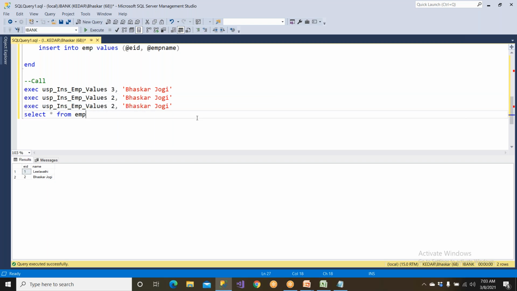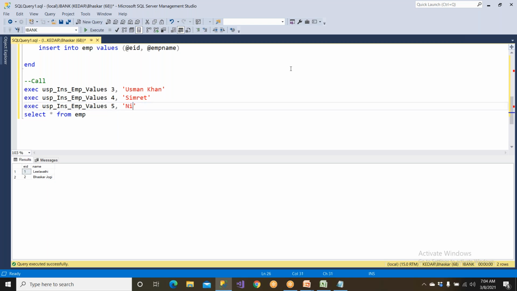Now let me insert some more, 3, 4, 5. If you wanted to insert multiple values, this is how the stored proc needs to be called multiple times. Usman Khan, right? The next employee is Simrit, right? The next employee is Nitish.